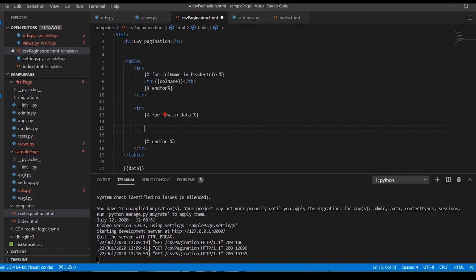Let's see if this works, which is, I think it is working. Okay, so I have to do tr inside here, would be inside here, save.